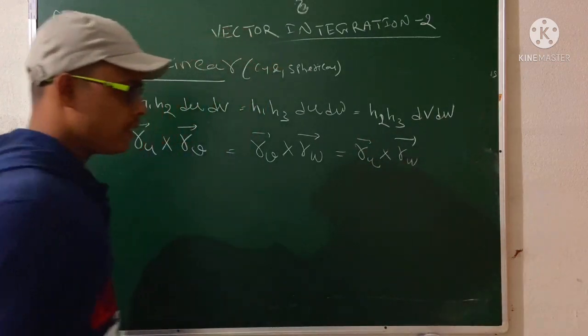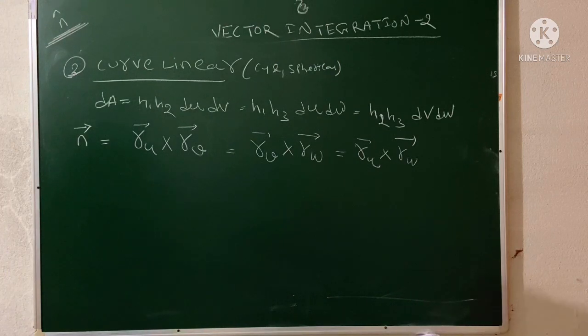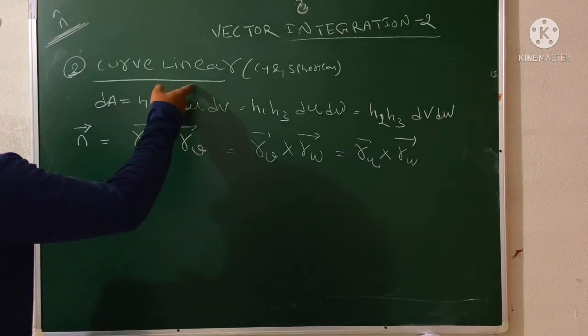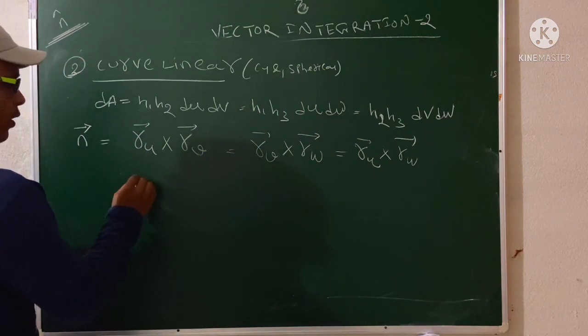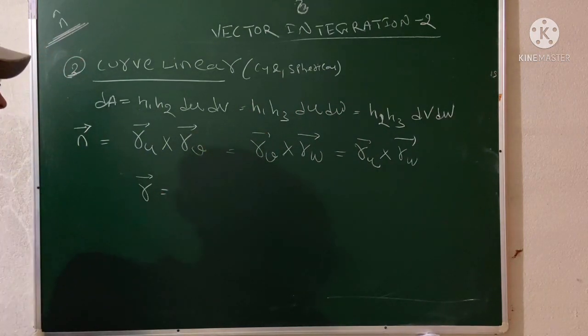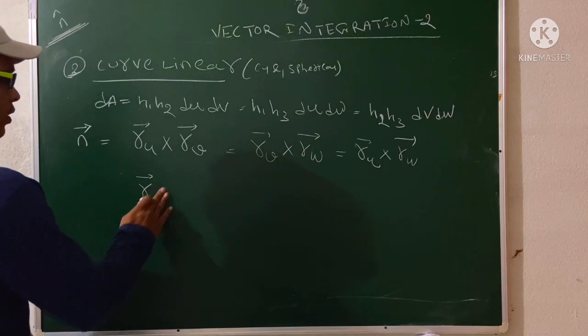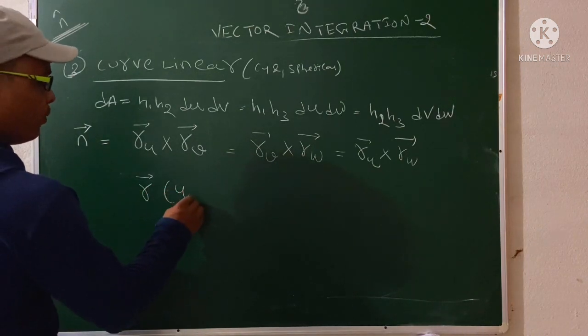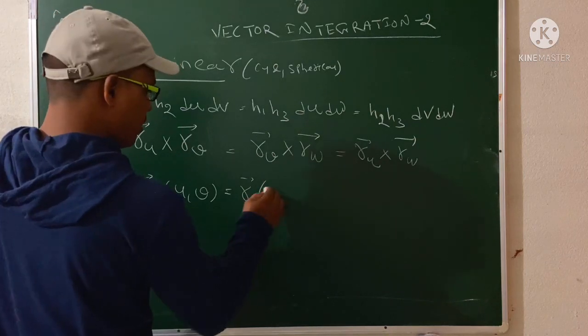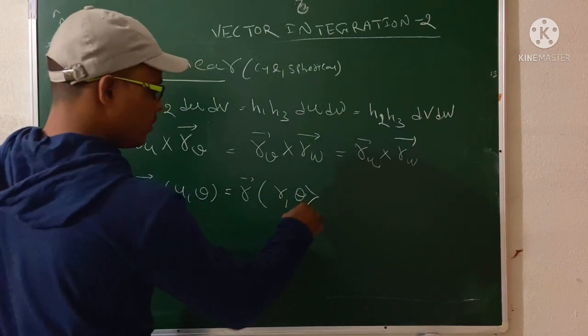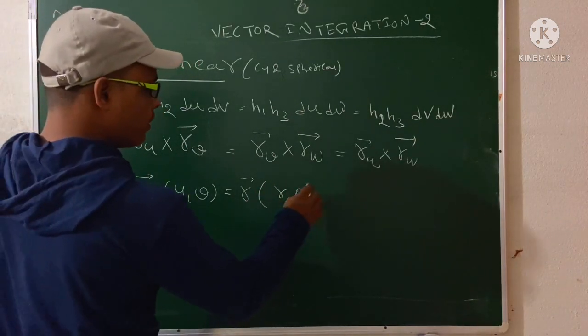Okay, so what is given to you, then what is r_u? In the curvilinear coordinate system, that is in the cylindrical or spherical coordinate system, you have to find r. How will you find r? That is different. r will come in the form of u, v, or r can be formed in the form of r, theta. Okay, so look at the cylindrical coordinate system.